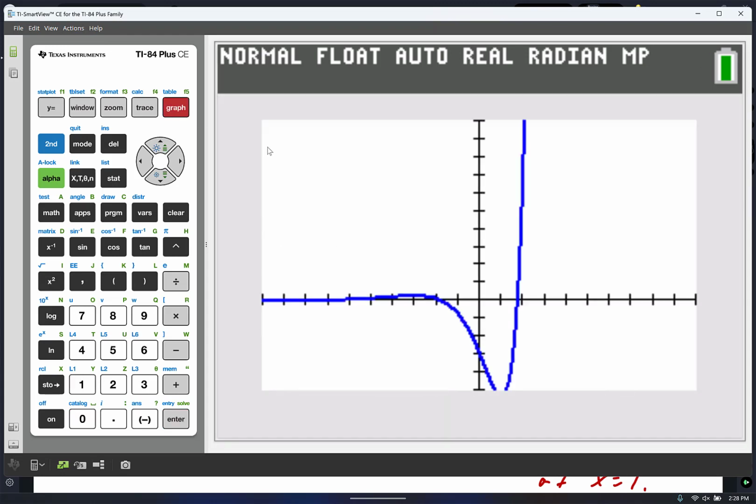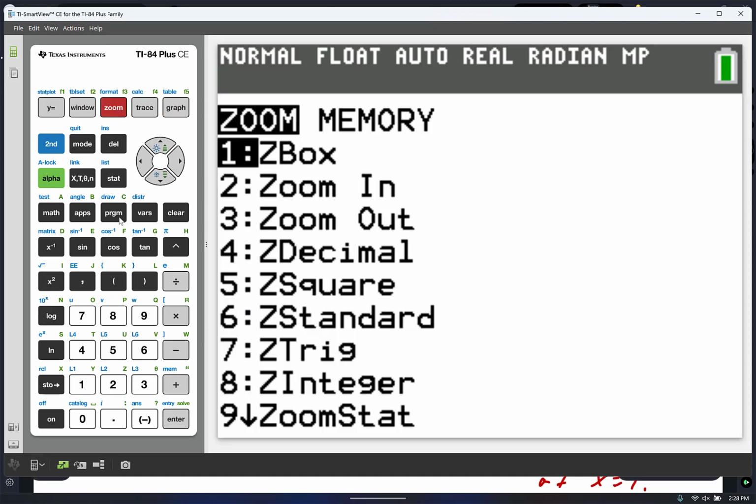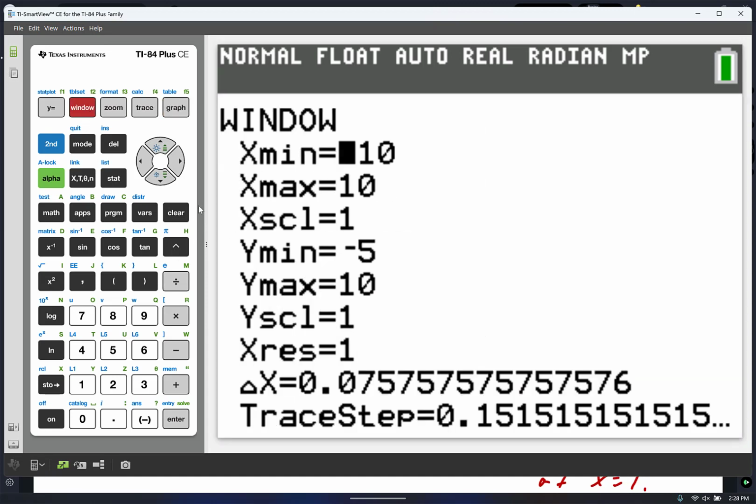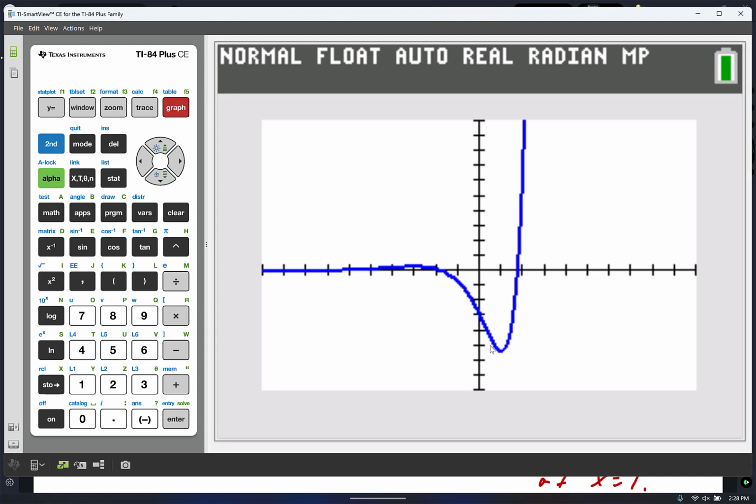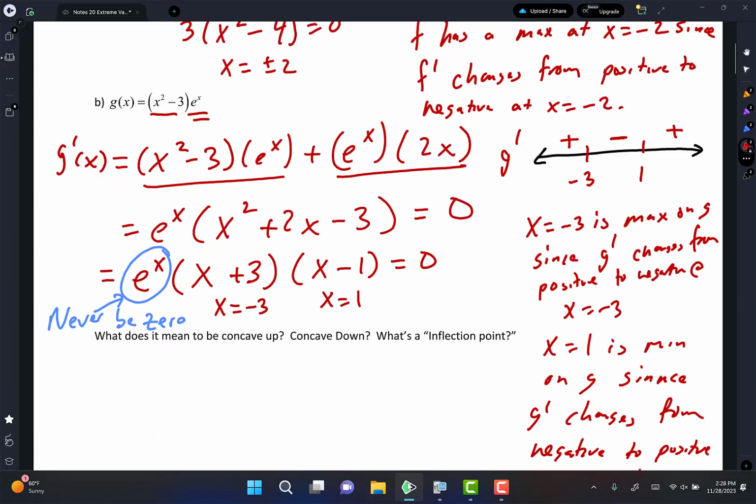Bam. Sure enough, I can see 1, 2, 3. It's a max, just barely. You can see that it goes up right there until there. And then from negative 3 all the way to 1. Now, I need to go down a little more. Negative 8. Yeah, check it out. Cool, right, guys? Or not cool? Yeah, that's an absolute min, by the way. So, all right. That's pretty much what we did.